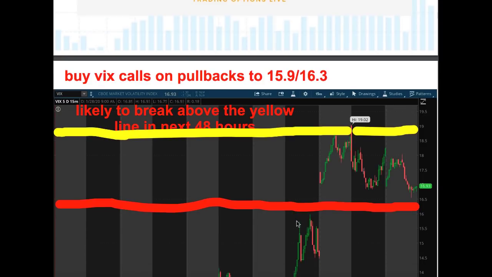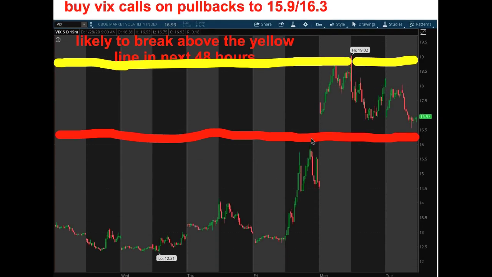So far, pre-market, it's trading at 16.93. So use that red line. This is sort of the new trading tunnel for the VIX between this 15.9 level and 19. If it breaks above 19, we can easily see it at the 21, 25 level. If it doesn't, you basically want to use a simple strategy of buying VIX calls when it gets closer to 16. You want to sell VIX calls when it gets closer to 19, unless you notice that VIX is definitely taking this level out to the upside. So we do think there is a high probability that VIX could actually break above this yellow line at this point, which represents the upper part of the trading tunnel for the VIX. And if it breaks above, hey, the sky is the limit for the VIX.